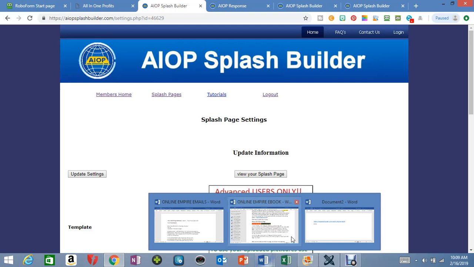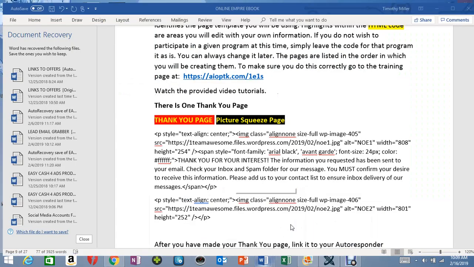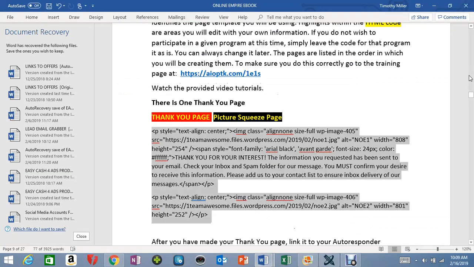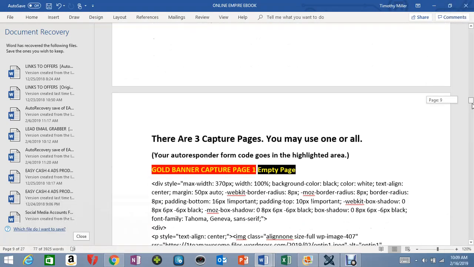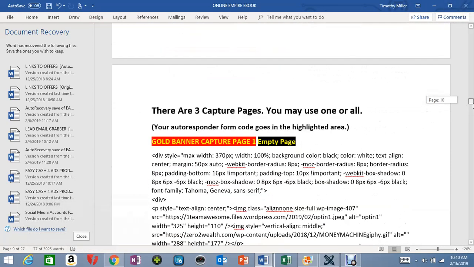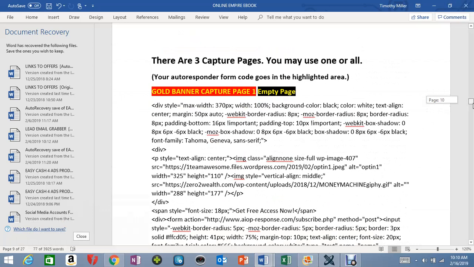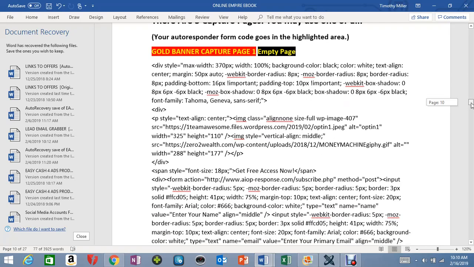In your Online Empire download, the next section will give you the templates for the capture pages. Now, there are 3 capture pages. You may use one of them or all of them. The thing you want to keep in mind is that the first 2 capture pages go with the regular splash pages that we will build later.